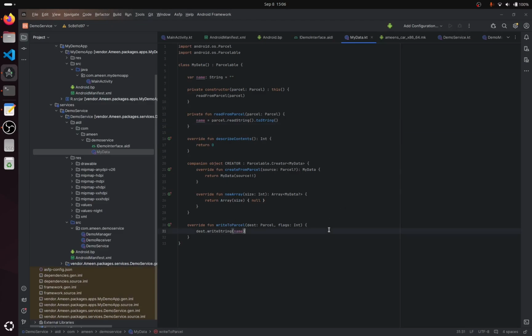As you can see, we need to override a few methods to make it a working Parcelable, like readFromParcel and writeToParcel, and also these things which help us transfer the data more efficiently between the client and server through the native interfaces. So we have added this class.